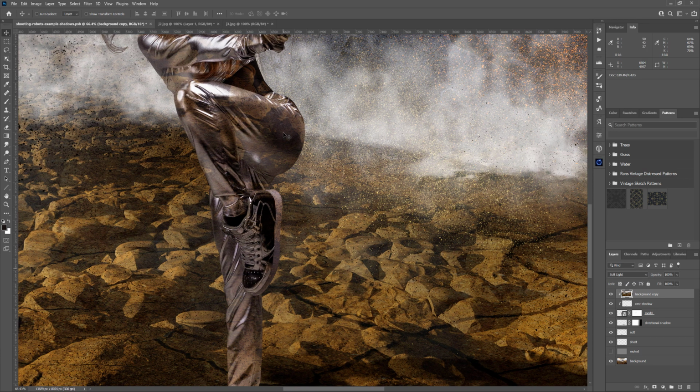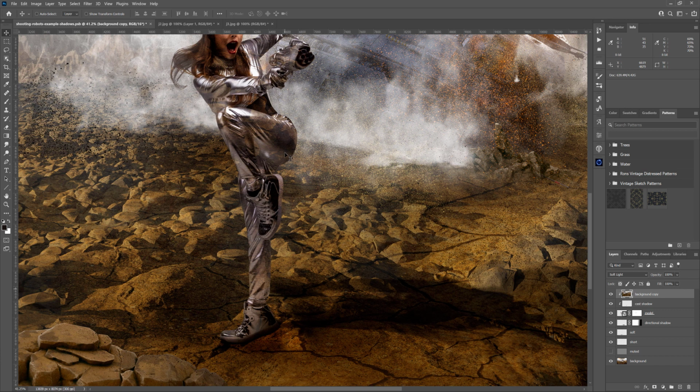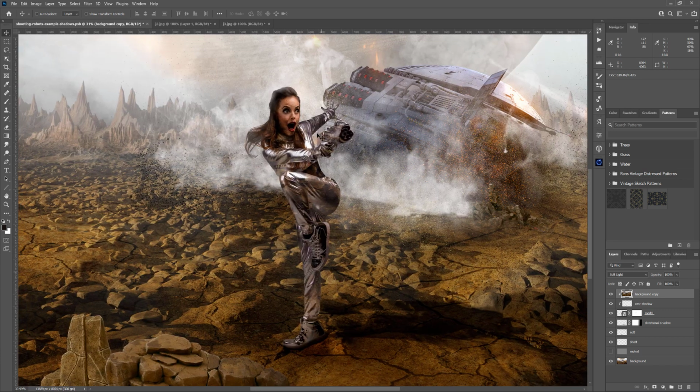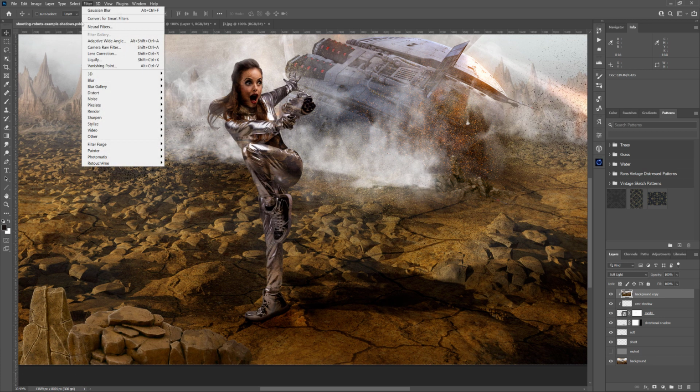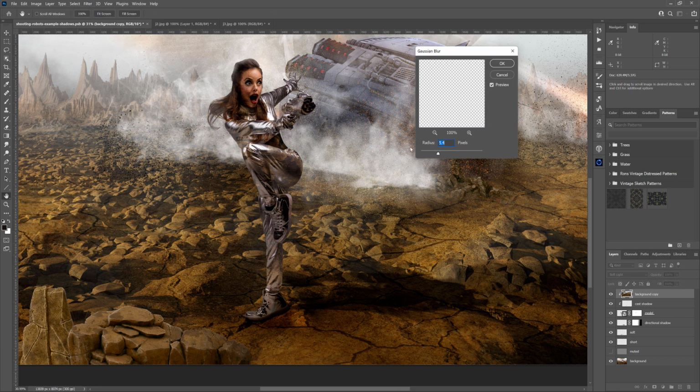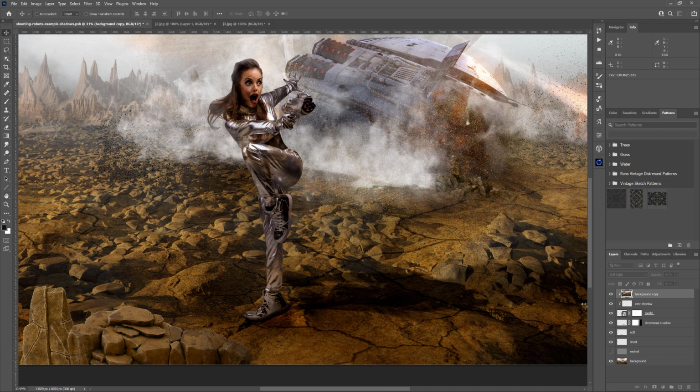We don't want to do 100%. We could also apply some distortion to her with a displacement map, but many times you won't see that much difference, I don't find. What we want to do is go Filter, Blur, Gaussian Blur. We want to apply a little bit of Gaussian blur on this because it will be reflective. Click OK. So just a little bit of blur, not too sharp.